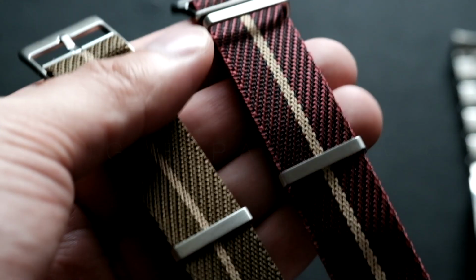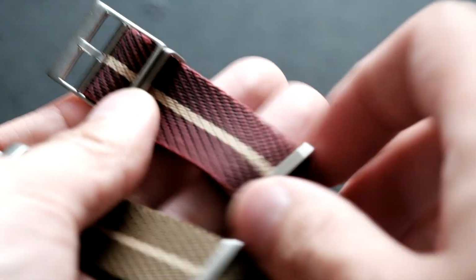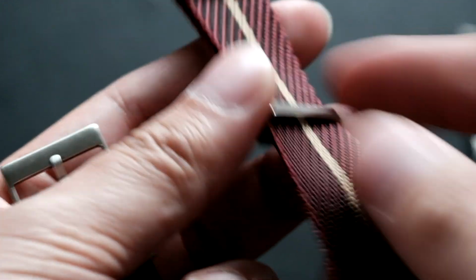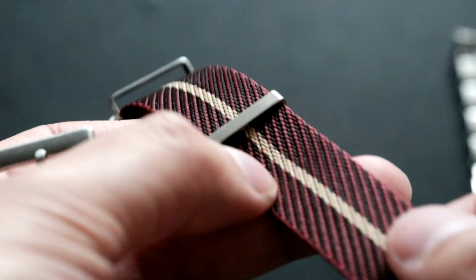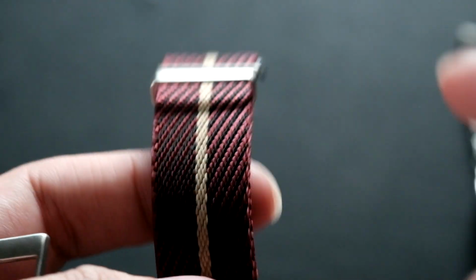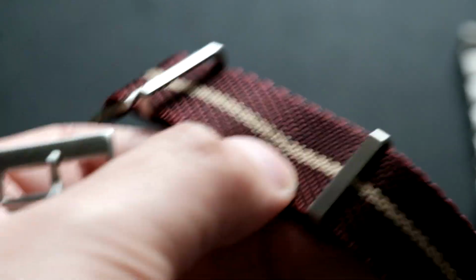Straps are actually from Chicas Native straps, and these are their single pass NATOs. You can tell they're single pass because there's not another layer that the watch would sit on. It literally is this layer here that goes on the watch and sits on your wrist. So the benefit of which is that you actually have less thickness at the watch head sitting on your wrist, and some people prefer that.